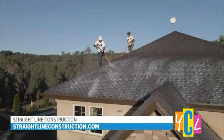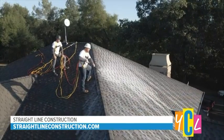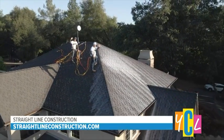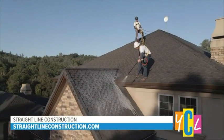I would say every few years is probably a good idea, especially as the home starts approaching the 20-year marker. If it's a couple decades up there, even 15 years, it's a great idea to start looking at some maintenance or repairs. We also have this incredible product called Roof Max, and if you catch a roof soon enough, sometimes you can extend the life of the roof from 5 to 15 years, which is a real blessing instead of having to spend money on a roof.